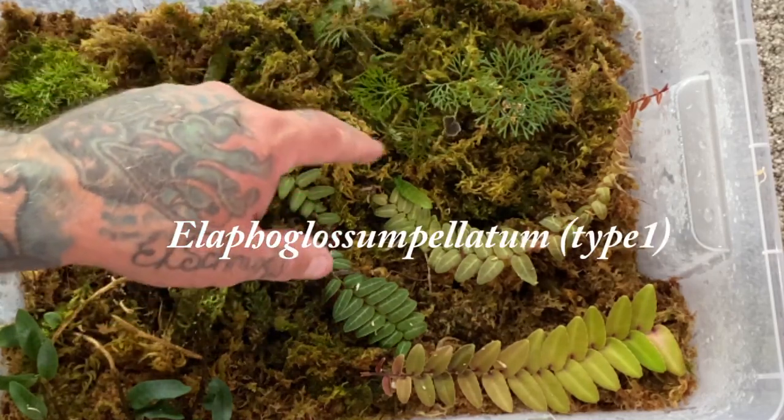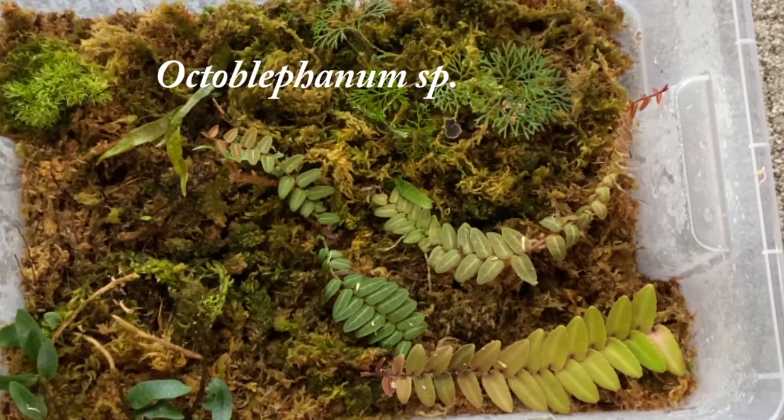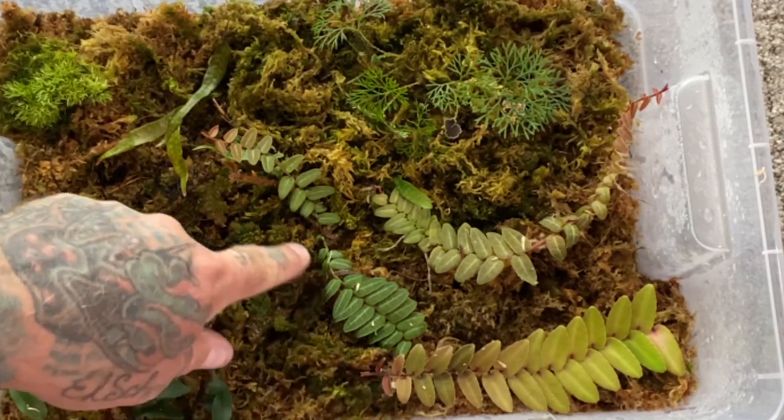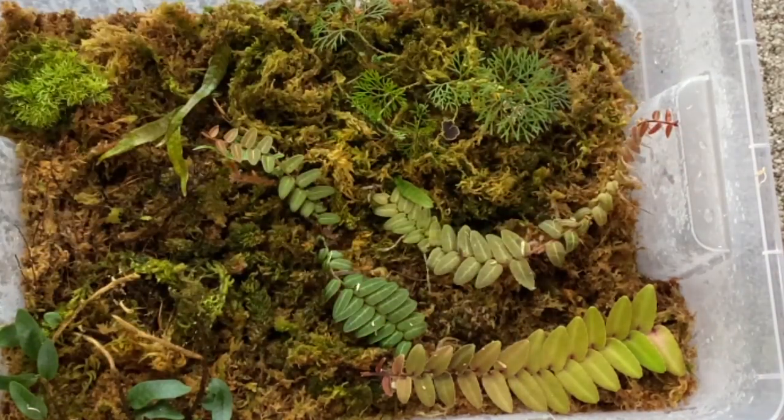But then there's this unique little ferny type plant, and some different types of mosses. You just need little tiny portions to get started. You can see most of them have nice new growth on them, doing very well in this type of environment. But the one thing I find really cool here is this one thing. Let's take a closer look.